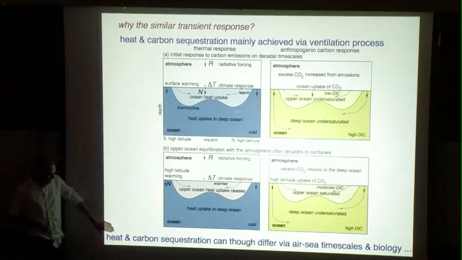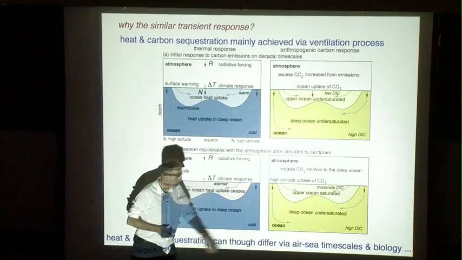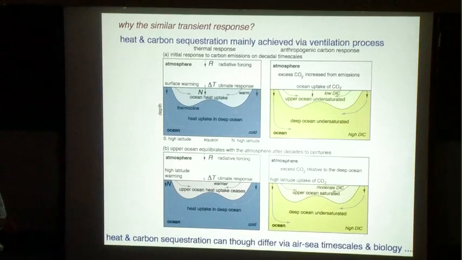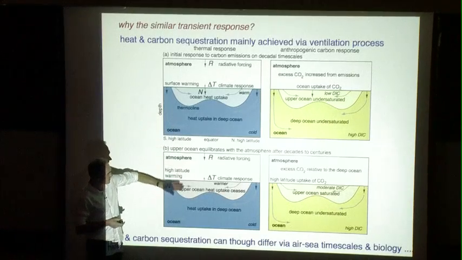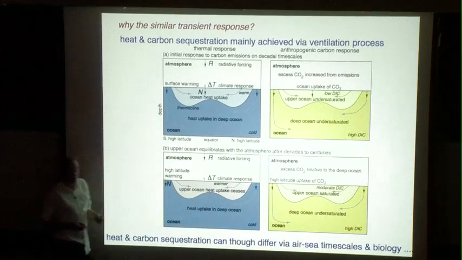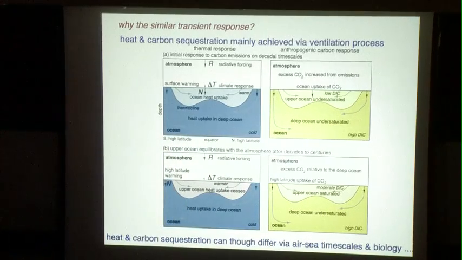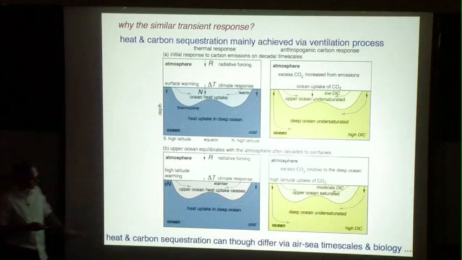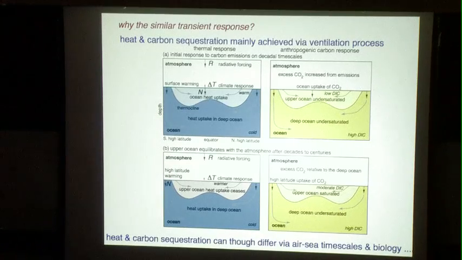There are some interesting differences. Heat and carbon sequestration need not be the same because of the complexities that we're aware of, the biology and the air-sea transfer timescales. But it's the similarity of these processes that is then leading to this important first-order climate response from ocean ventilation. That the take-up of heat and carbon at first order, I would argue, is occurring in a similar manner, and that's then leading to this response as suggested in climate models. There can be a mismatch, but I think that's the area that we should be trying to address and understand.